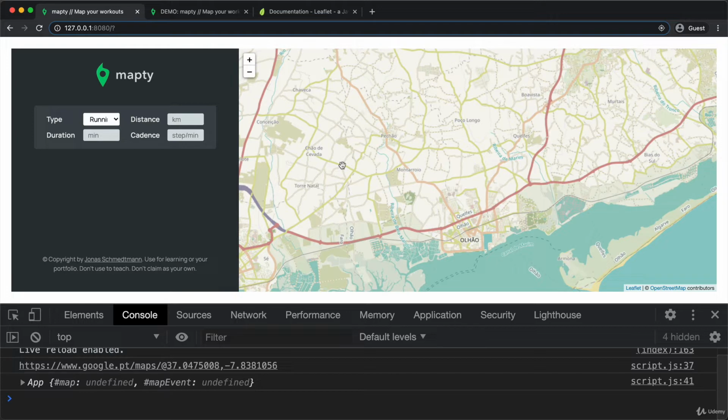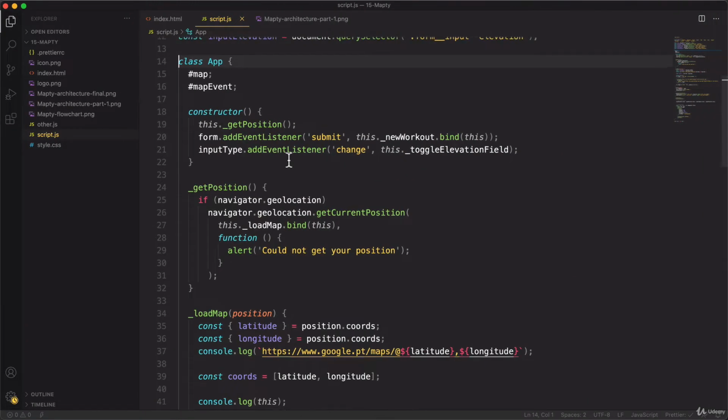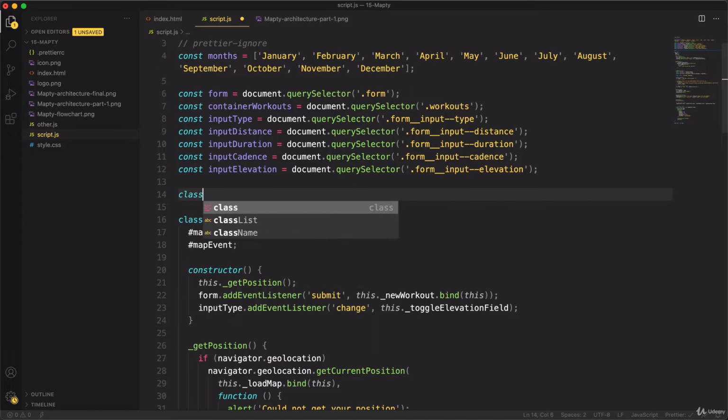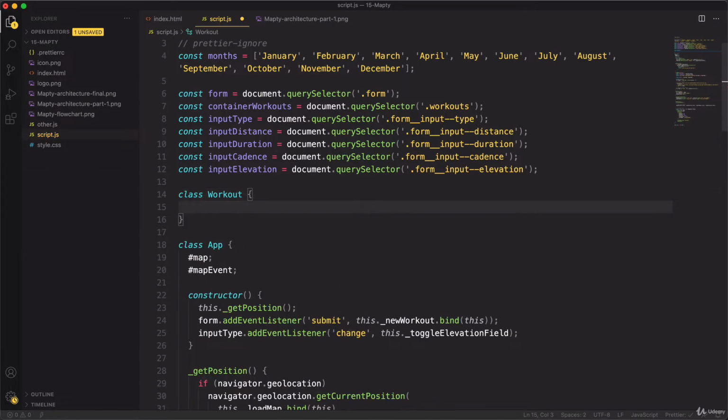And so let's now start by implementing the parent class for both these workout types. And so remember, that is simply going to be called Workout. So again, this one will take in the data that is common to both the workouts.